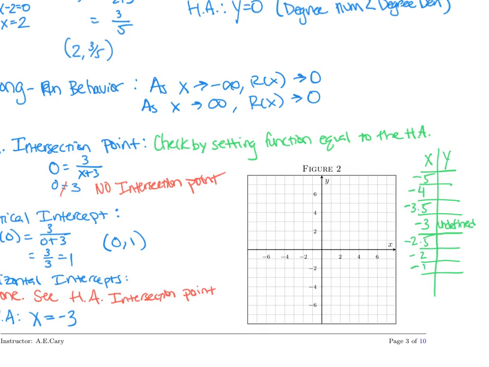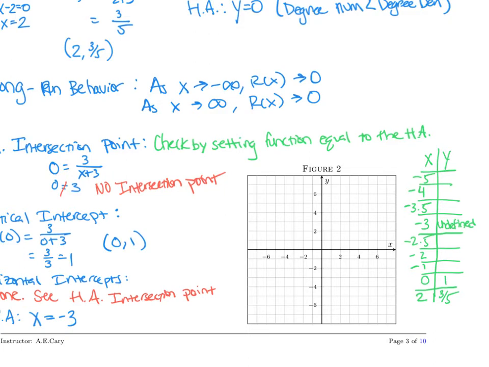Now, there's 2 other points we want to include. We haven't included our vertical intercept yet, or when the x value is 0. And then we also have a point from the very beginning, and that's going to be our hole. So we want to make sure that we include that hole. The y values that we already know is that when x is 2, y is 3/5, and when x is 0, y is 1.